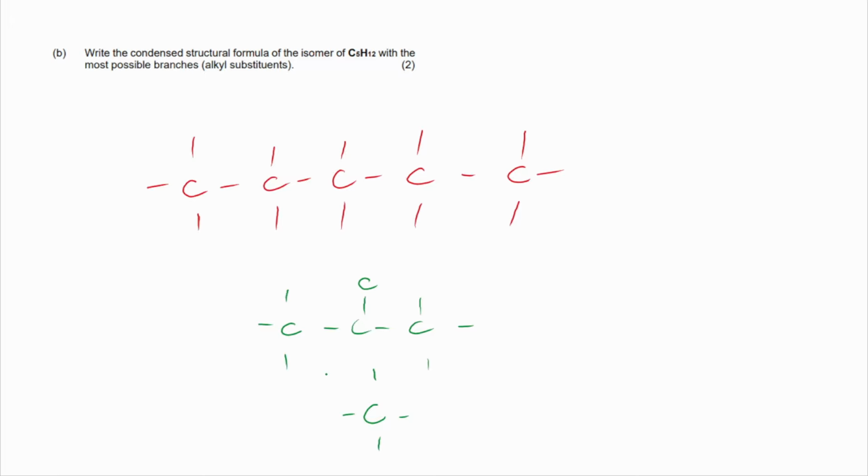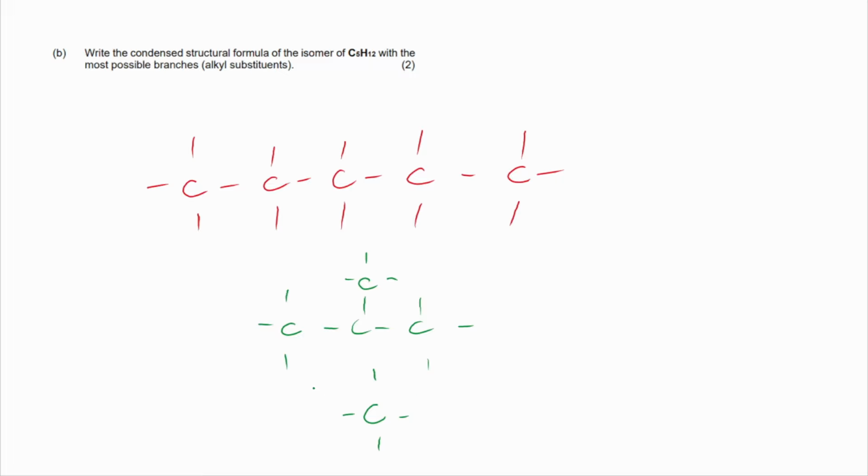We are going to have to put it there, because now what have we done? We've changed our chain from 5 down to 4, but we're trying to see, can we make it smaller? You'll see this is the smallest. Our longest unbroken chain is 3, no matter which way you look at it.